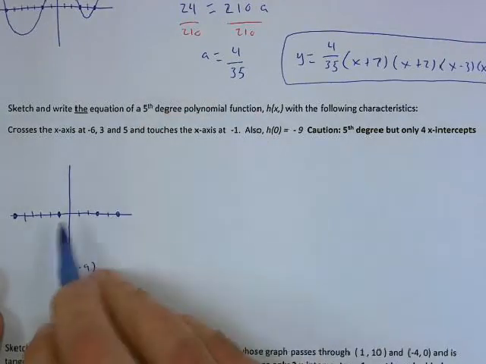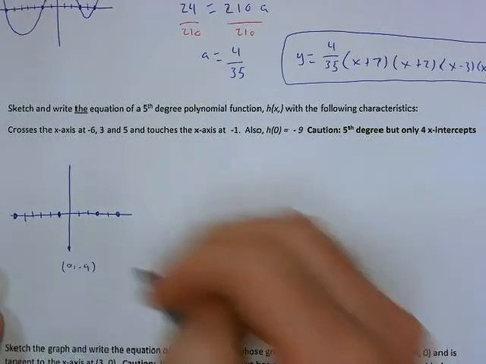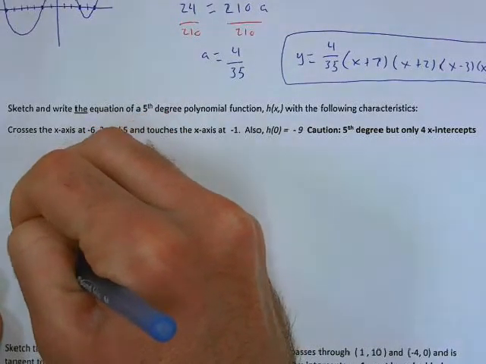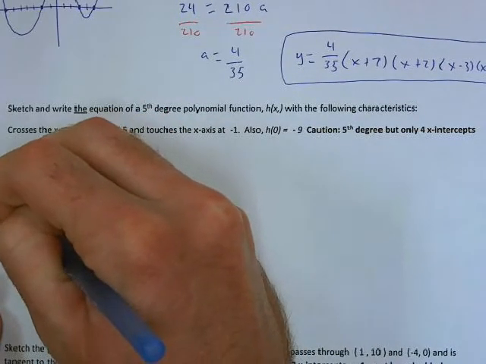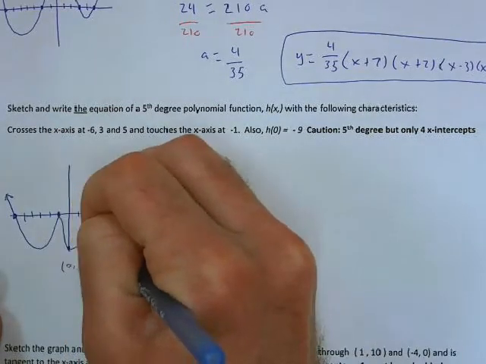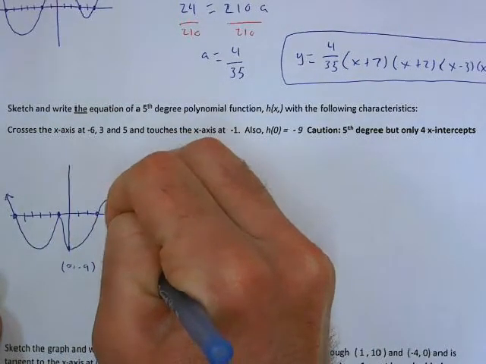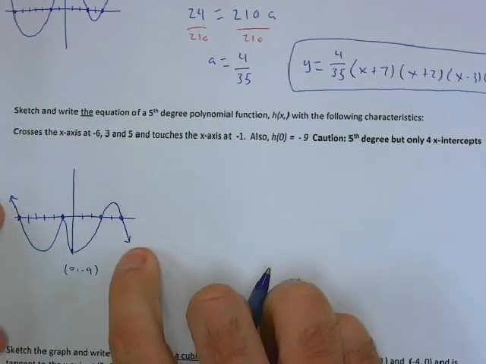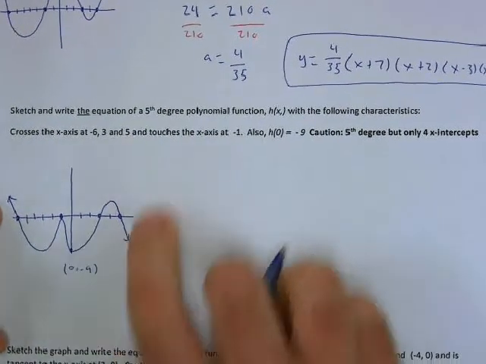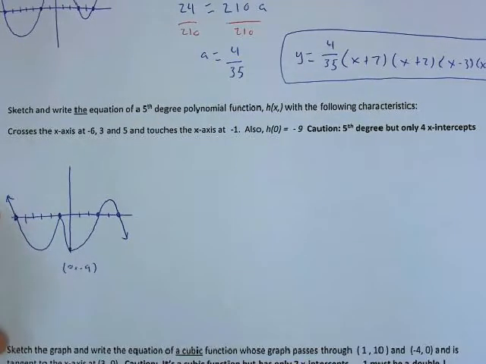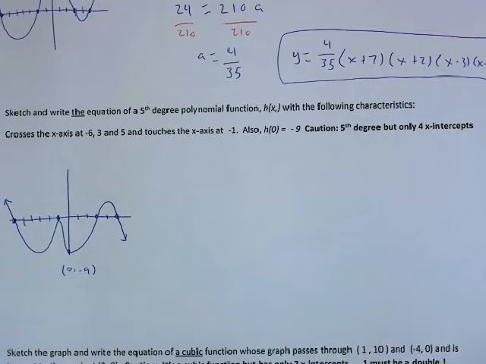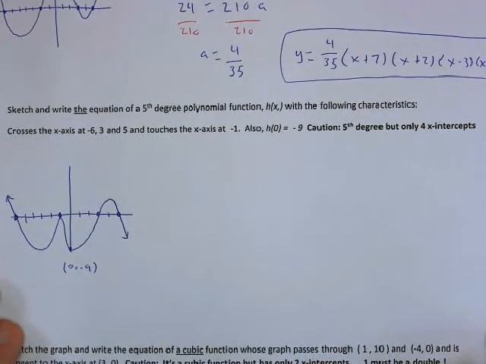So let's see, it's going to bounce here and go through the other ones. So let's get the bounce out of the way first. It's going to come up here, bounce, go back down, and come up and go through. And then it's got to go through here and go through here. All right, so we've got something that's high to low, which means it should be an odd degree, which, yeah, it's a 5th degree, so that's looking good. High to low, we already know that our a value should be some negative number. And then let's find that negative number.